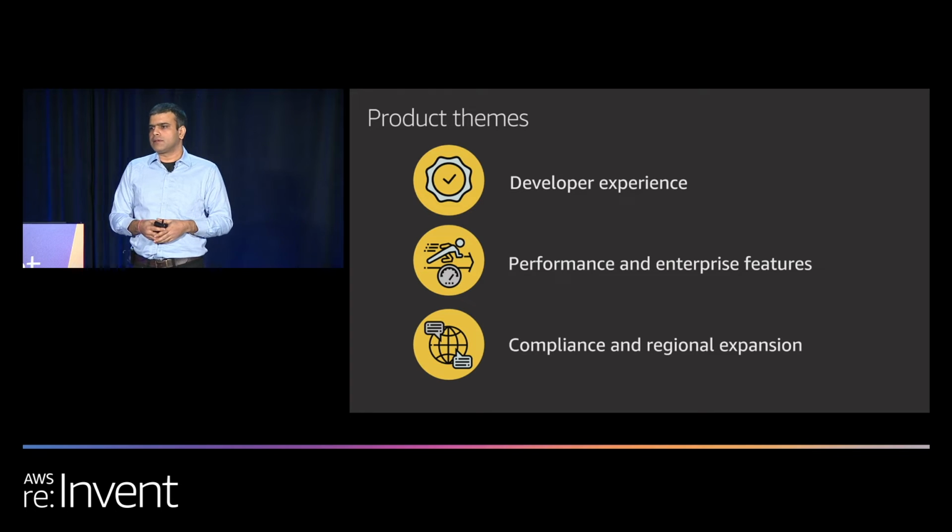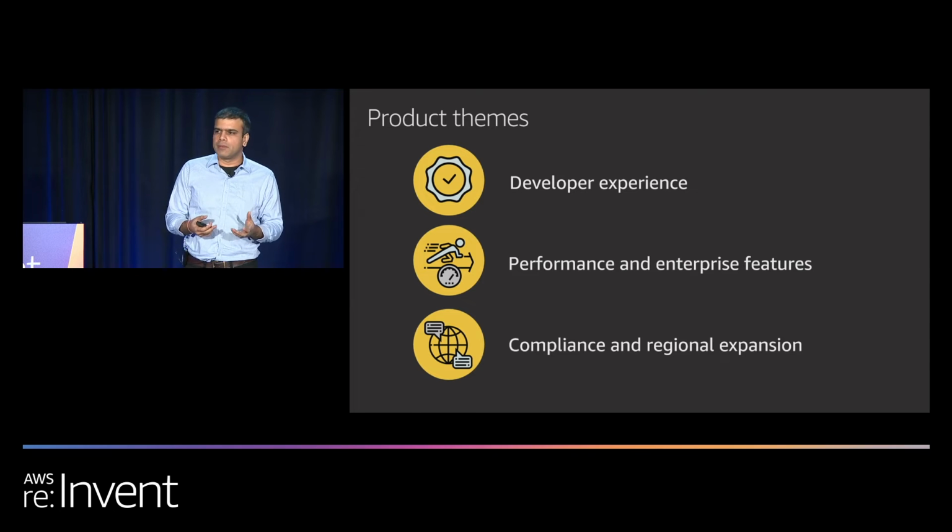In developer experience, we want to make sure that customers can build graph applications easily. What this means is you have the necessary tools and capabilities to query your graph, to visualize your graph, to understand how a query is being executed under the hood, or to integrate with other services that AWS provides. In essence, the goal of developer experience is to make sure that you start with an idea and go to a production application that uses a graph database, Neptune, in the shortest amount of time possible, with a minimal learning curve.